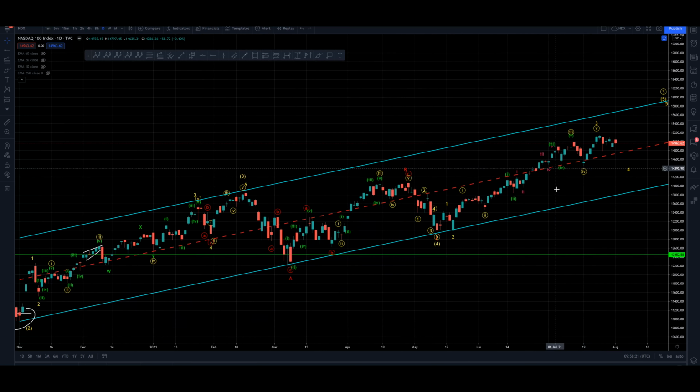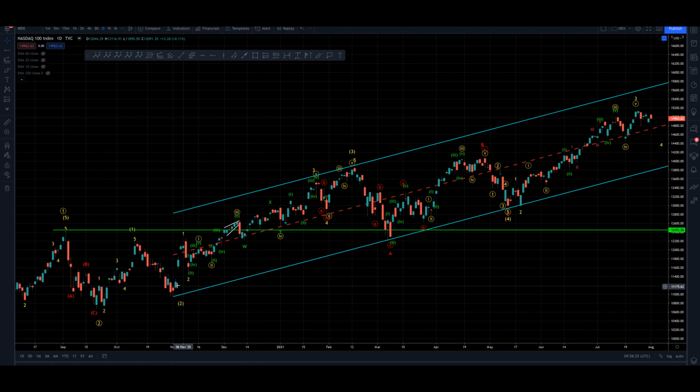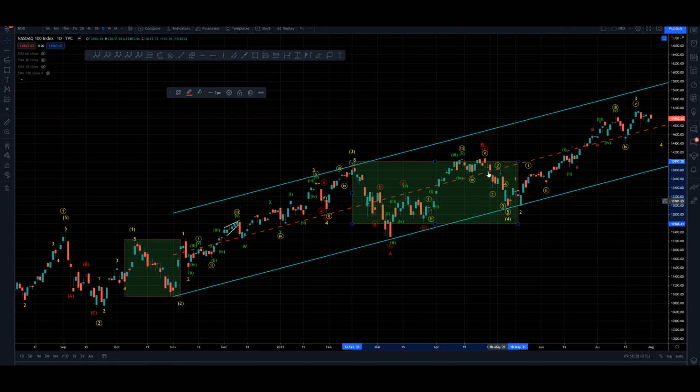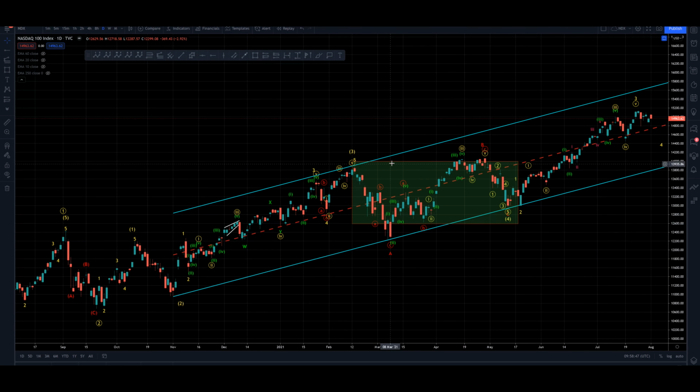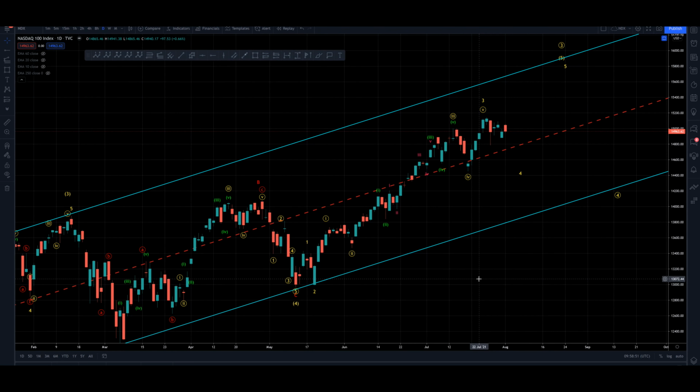So here's the rub. Let's just have a quick talk about where we are. So we've got our intermediate wave 1 here, 2 here, 3, 4 here, and we've got a very sharp short-term zigzag here, and we've got a very long and convoluted running flat here. So alternation in waveform, alternation in time, we like that, that's nice. Okay, and then we move up into this final potential fifth wave.